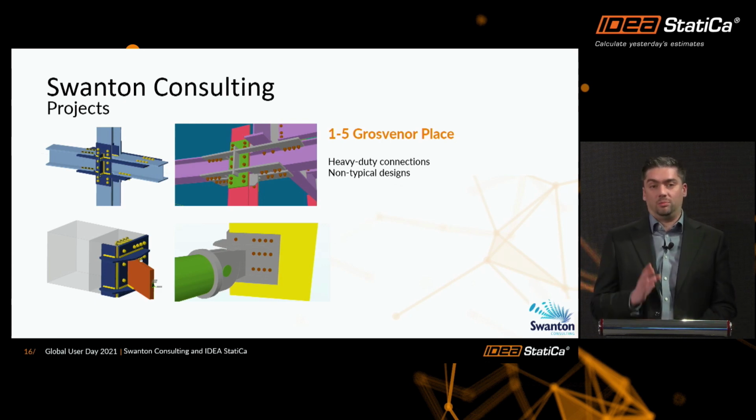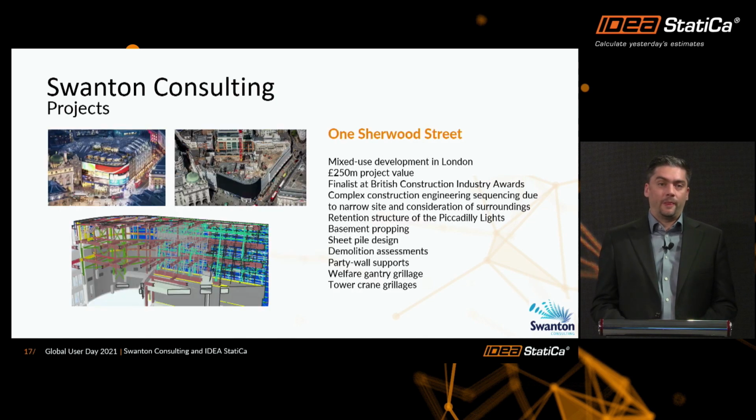And just 2 examples from connections we designed in IDEA StatiCa for this project: the top one is a strengthening of a plunge column and 2 gantry beams, and a highly loaded prop end connection where we utilized 2 bearing surfaces and a corner of a capping beam to reduce the shear loads in the anchors.